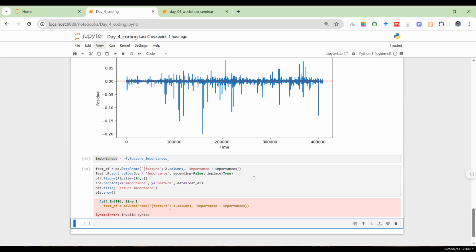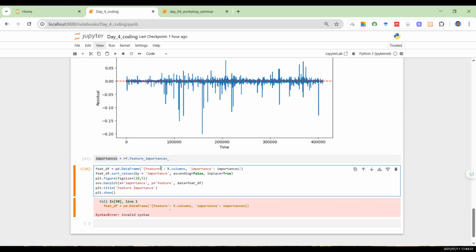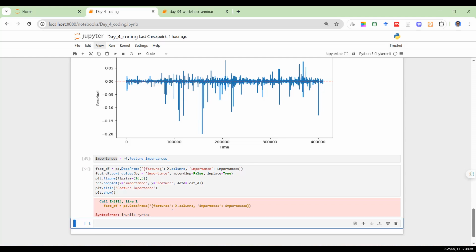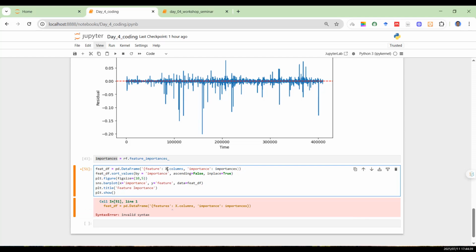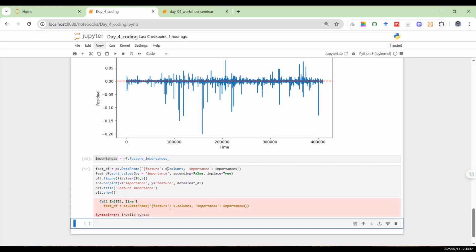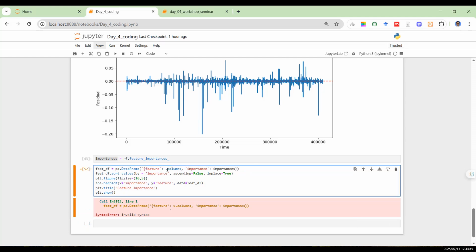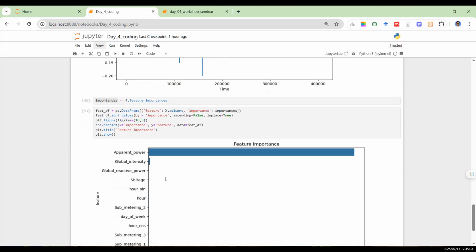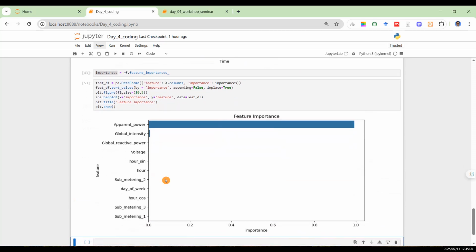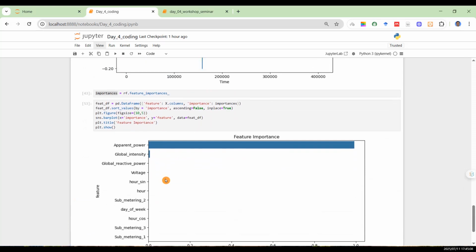And then we have the features. The curly bracket is introduced wrongly. Okay, yeah. I think there was a wrong introduction of the curly bracket. Okay, so that works well.